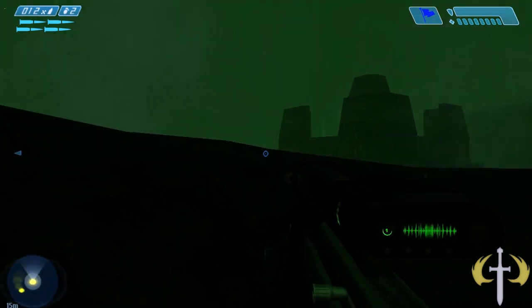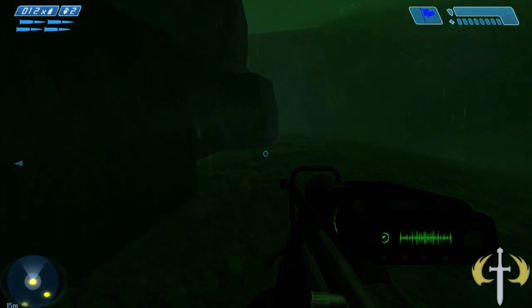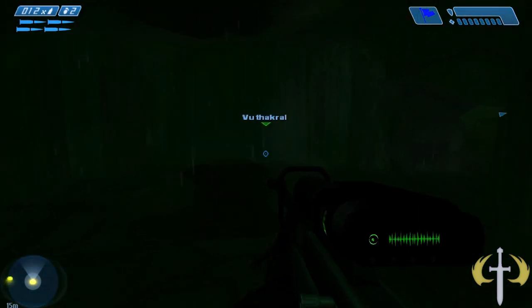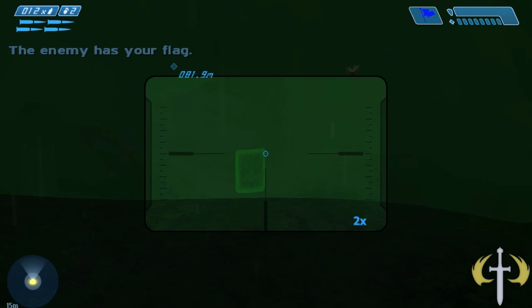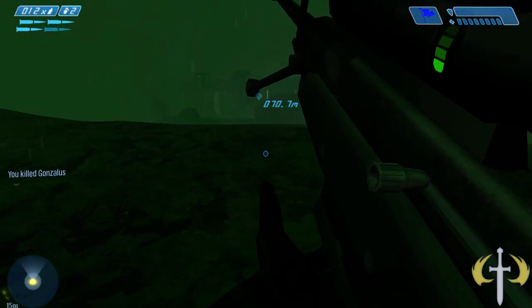Alright, Covenant team. Let's get to the enemies before they get to us. Yes. Oh, faster. Yeah, wall hacks, right, okay. Oh, I spot one. Exploits. Oh, shit, through the fog.